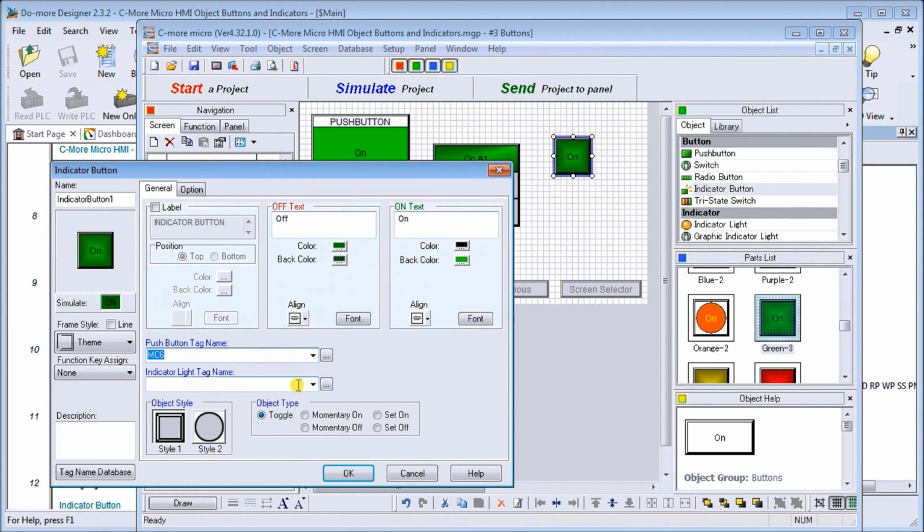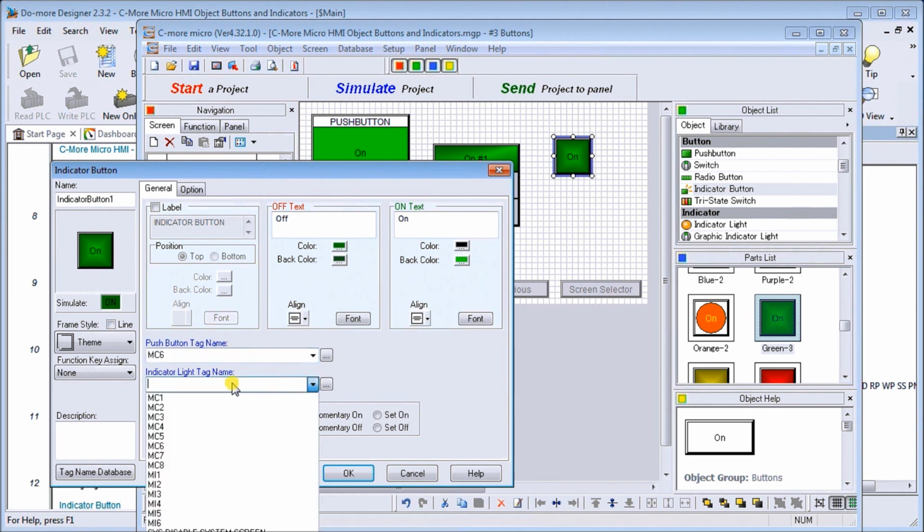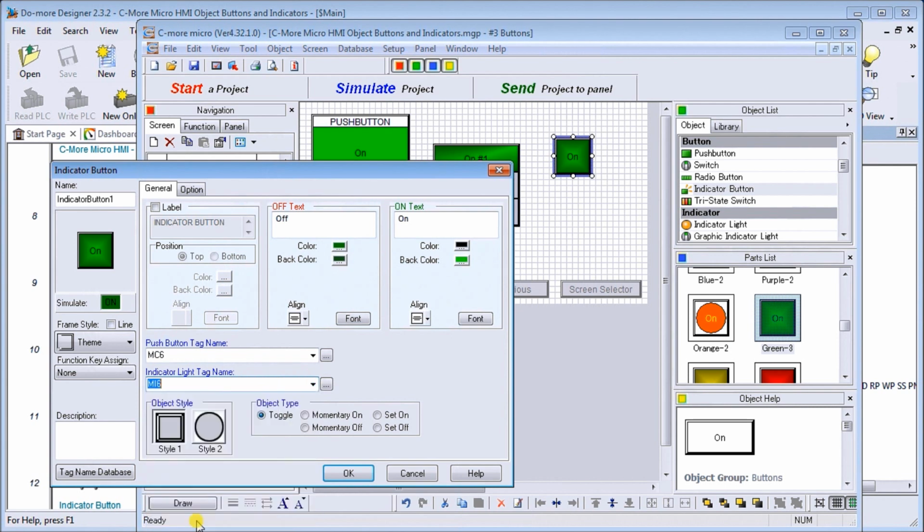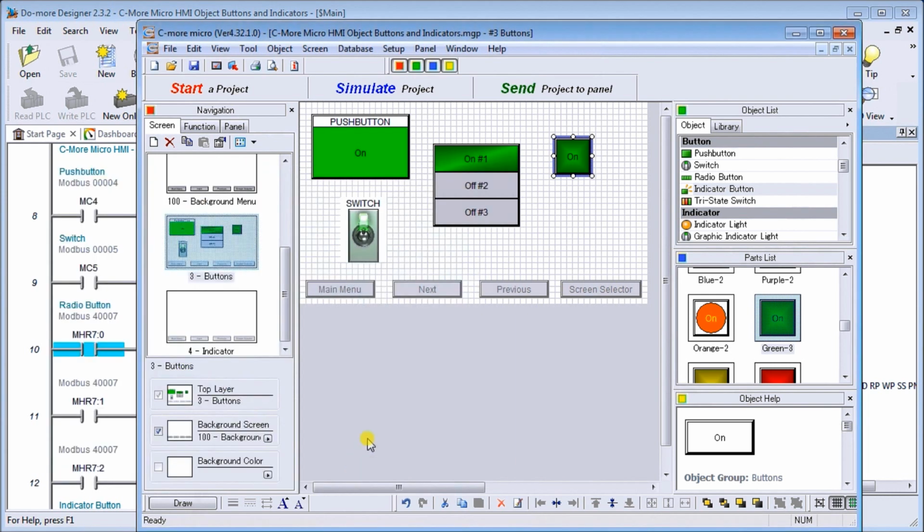And then our indicator light tag, we will call that MI6. Again, a lot of these parameters we already set before. So we'll hit OK, and now we can size our indicator lamp, and we'll put it right about there.